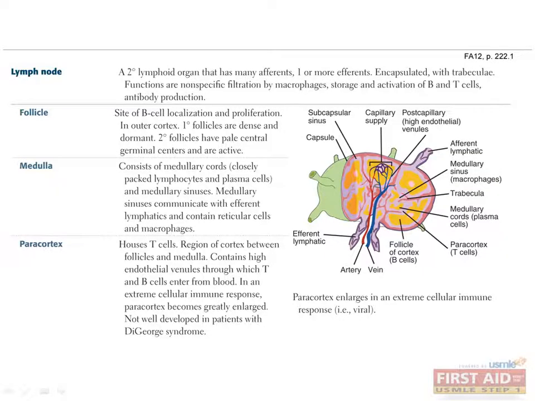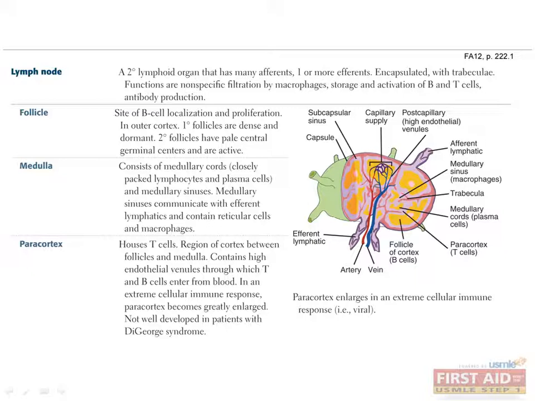The lymph node is a secondary lymphoid organ. The integral component of innate, nonspecific immunity grossly has many afferent and at least one efferent lymphatic. Recall from the renal chapter that afferent channels, in this case lymphatics, but in other instances this may be some sort of vessel, bring material in, while efferents take a pathway away from the site. The lymph node is an encapsulated organ that functions to facilitate macrophage filtration, storage, and activation of B and T cells, as well as antibody production.